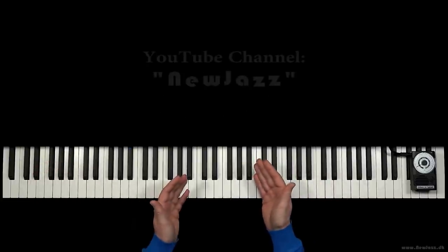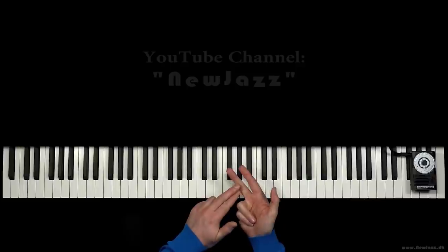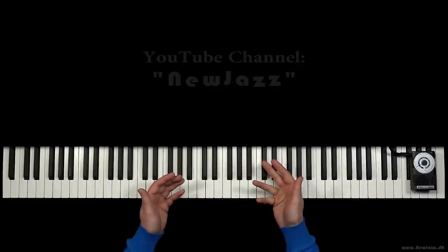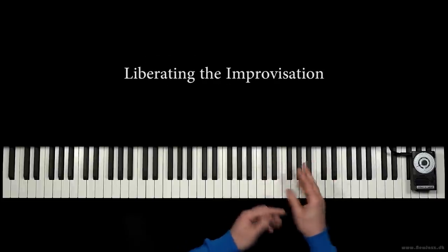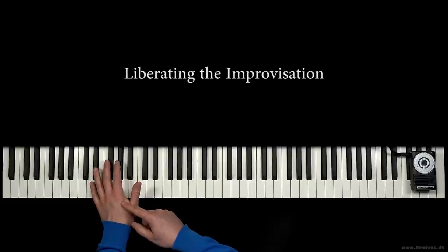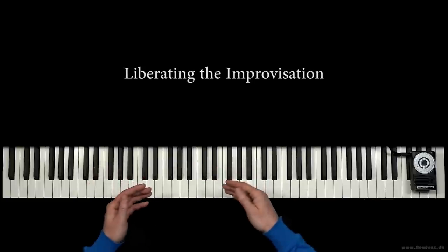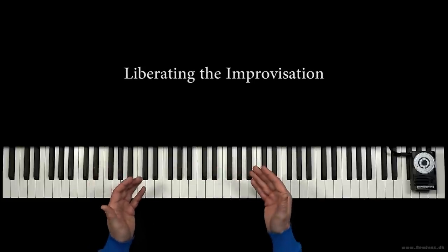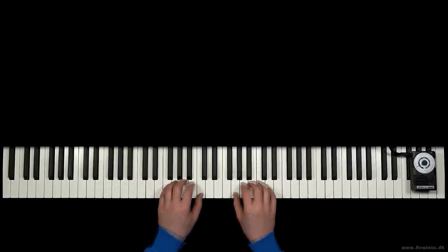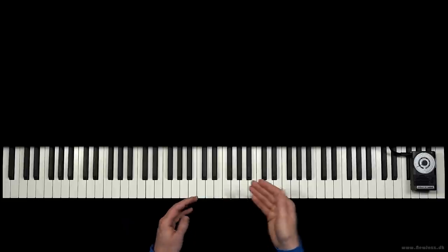In just a minute, we are going to add the third finger as well. And we'll do exercises that make our right hand much more free and independent in relation to our left hand. We'll liberate ourselves in a both rhythmic and melodic manner. So please stay tuned. Before moving on, let's do a quick summary.